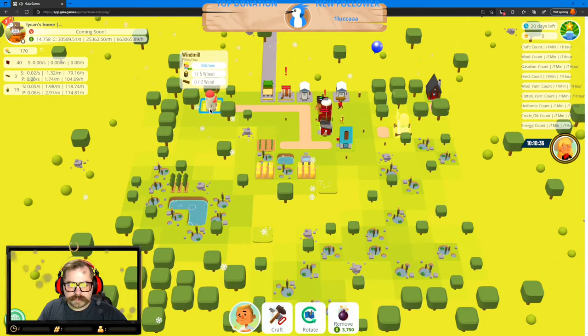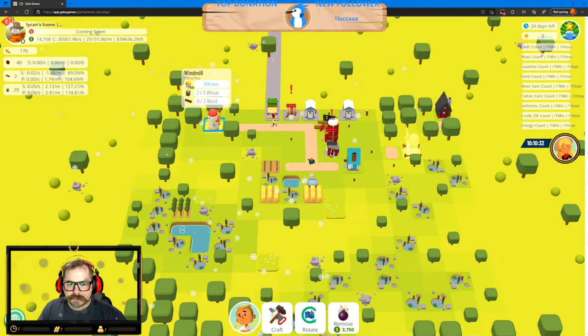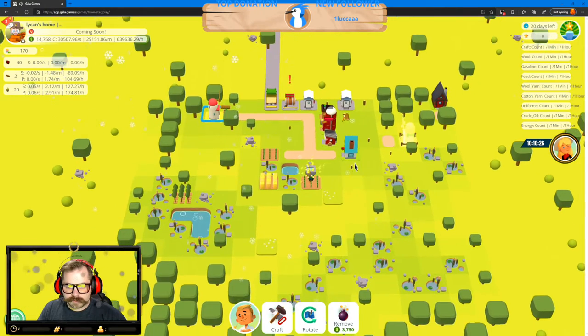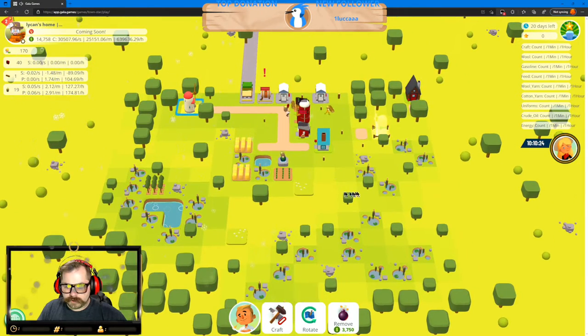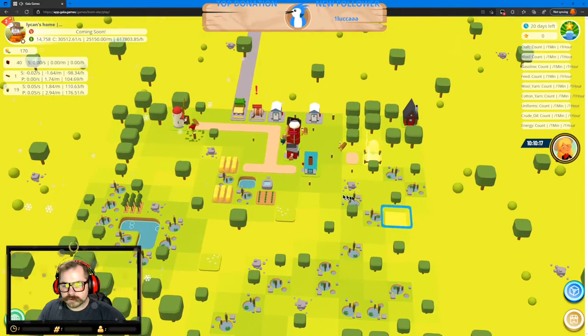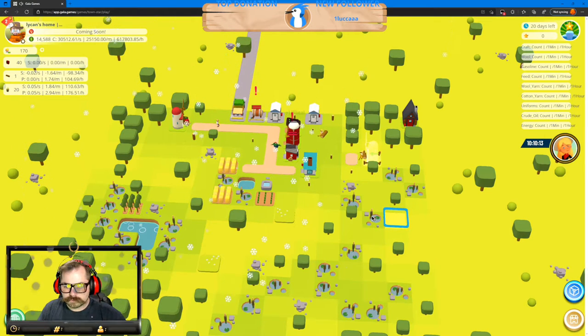So you see they're bringing, he's got 1, 2, 3 wheat. Boy, he's slow. Yeah, this is pretty much it. We're going to let the farmer keep rocking and rolling. We will put another windmill here. Yeah, put one there.